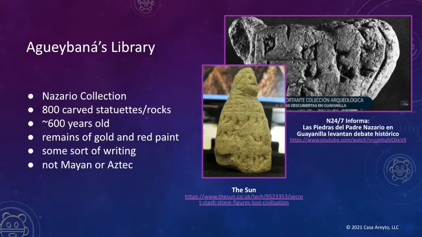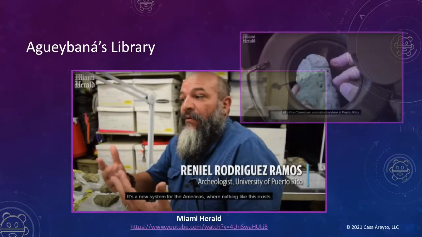They cannot attribute this quote-unquote writing system to any other American civilization, such as the Aztec or the Mayans. It is very unique. Now, it's hard right now to figure out what these are. They're still very early in their research. So please, let's not jump to conclusions. The only thing we can say is that there is evidence of a writing system dated from 600 years ago, very unlike anything else found in the Americas, and there was a huge collection that was actually hidden.